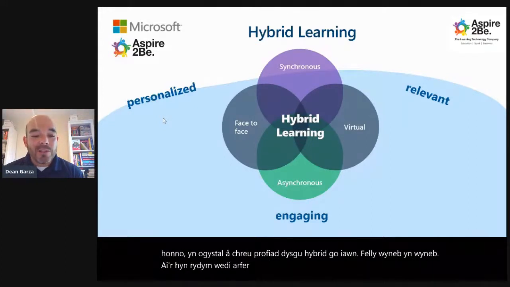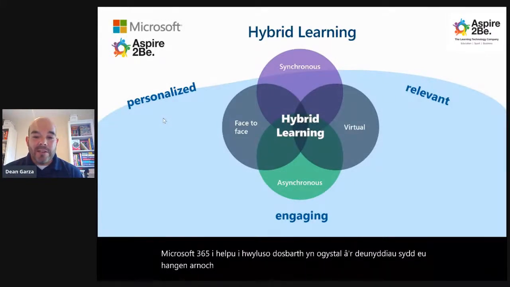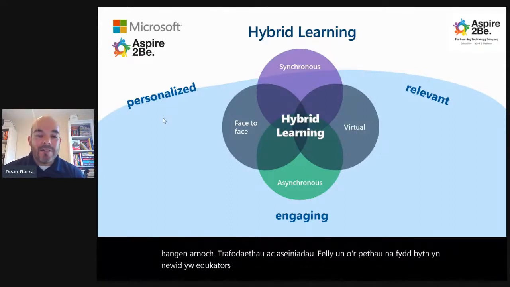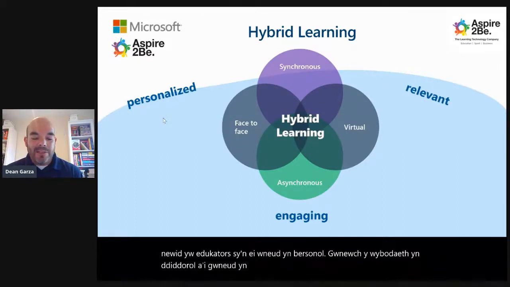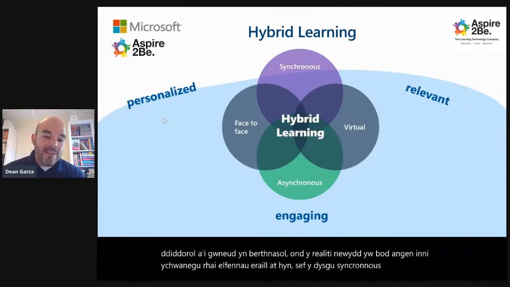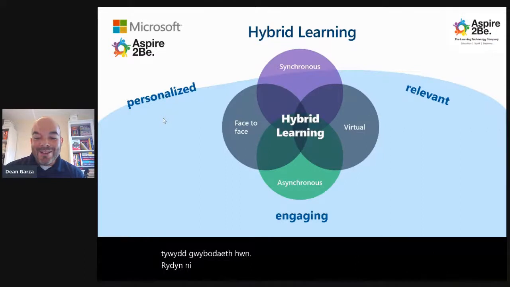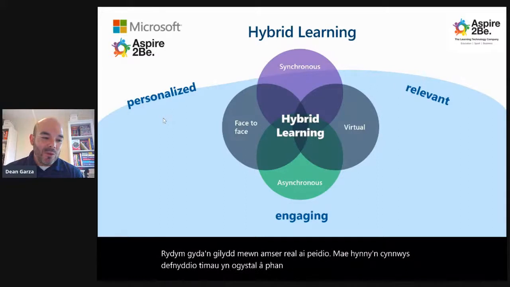But we have Microsoft 365 tools to help facilitate class, as well as the materials you need, discussions, and assignments. One of the things that'll never change is educators making it personalized, making the information engaging, and making it relevant. But the new realities are that we need to add some other elements, which is synchronous and asynchronous learning, which just means that students can access this information whether we're together in real time or not. And that includes using Teams as well as when they are in the classroom. So we'd like to develop that full picture of what's possible.